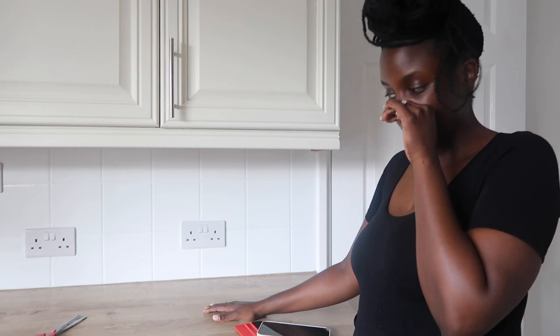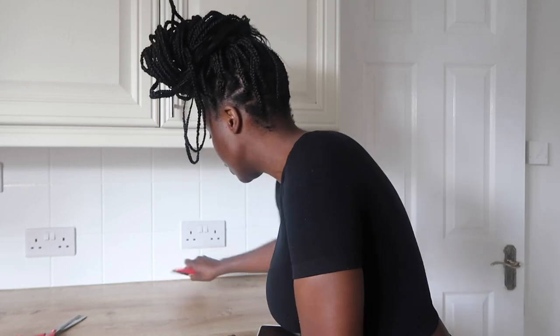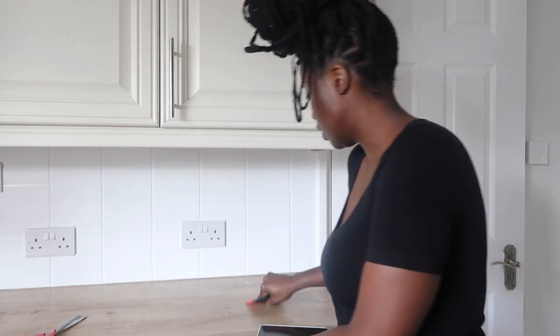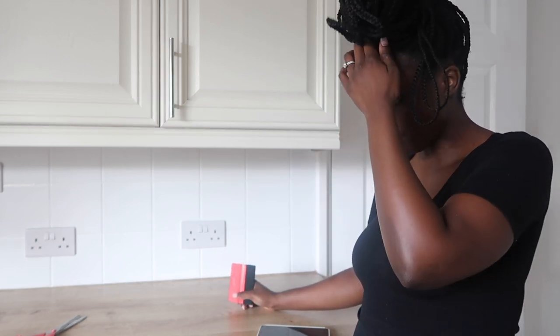Right, I've managed to put this part of the countertop down, and I actually like the color, so I think I'm gonna get more of this and do the whole kitchen with this. The color is actually really nice. It goes with the kitchen very well.